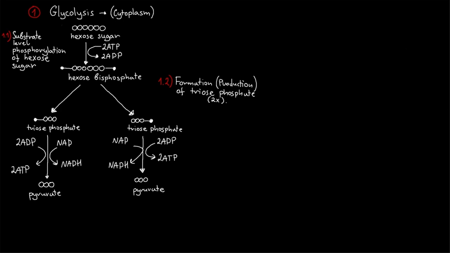At the same time, we see that 2 ADPs take 2 phosphate groups from triose phosphate. You may be as confused as I was when I was first looking at this step. Where do we get the second phosphate from to form a second ATP? Once more, luckily enough, you don't really need to know, even though it may seem strange at first. That's why at A level we don't really call this stage phosphorylation of ADP to ATP, but rather name it after the redox of these reactions, oxidation of triose phosphate.